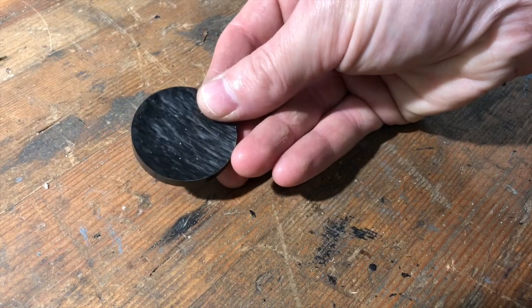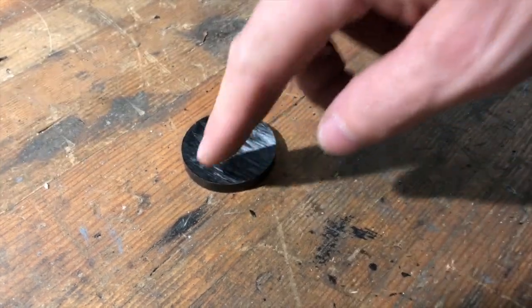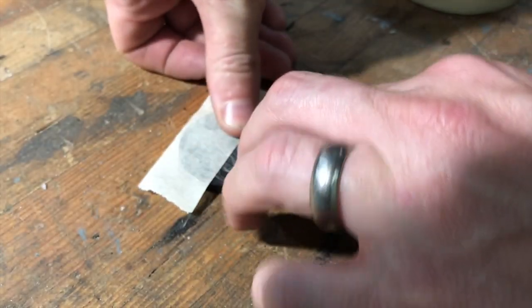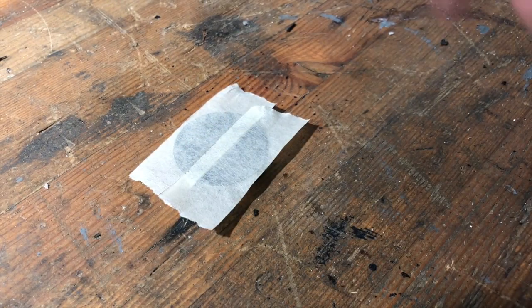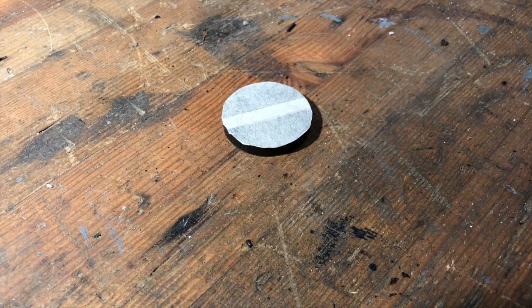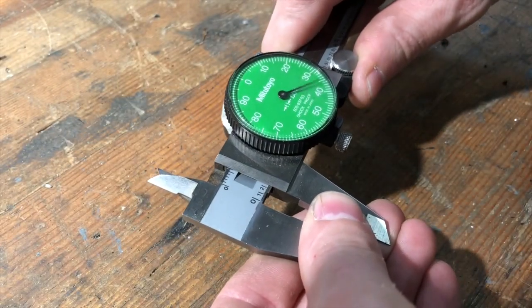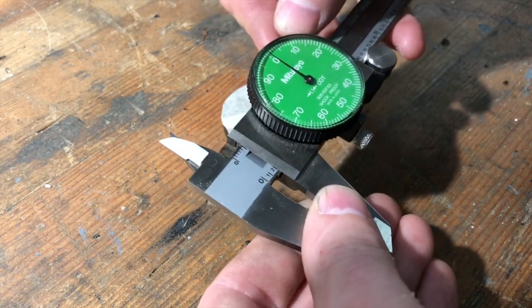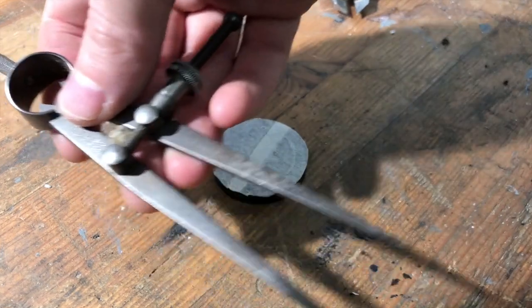These are going to be held into the handlebars by just having a fairly tight fit and an o-ring to kind of hold it. If you yank, you'll pull them off, but who's going to yank? I'm going to have three screws holding the whole thing together. Now, obviously if you're doing this on a milling machine with a DRO, you can just program in a bolt circle and it'll lead you right to it. But this is the way to do it with hand tools. I know I want my bolt circle to be about a quarter inch in, so I'm going to set my calipers — actually, I changed my mind, I'm going to go 200 thousandths. I'm using number six hardware so I don't need a lot of room.